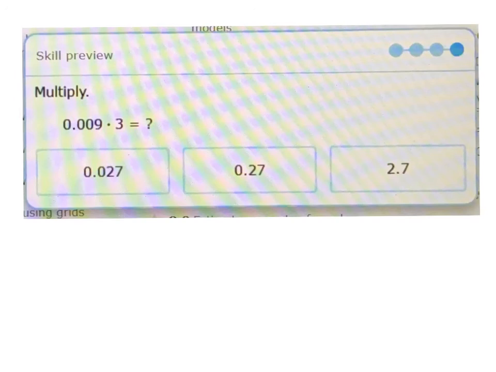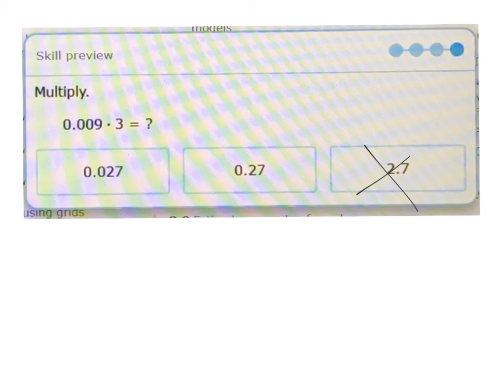1.8. In this last example, I hope you're getting the hang of this idea of we're estimating first and then we're using the rule. I'm noticing it's 0 and 9 thousandths, which is a teeny tiny number, times 3. So that's hard for me to think about. Thousandths are so small. But my guess is it's going to be this smallest answer over here. It's definitely not going to be bigger than 1. So I'm for sure it's not that one over there.